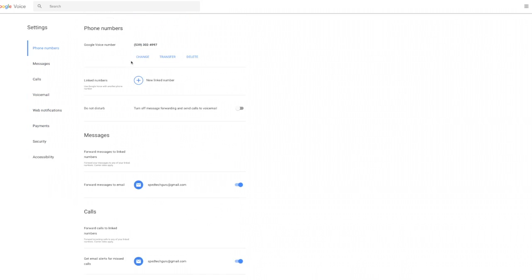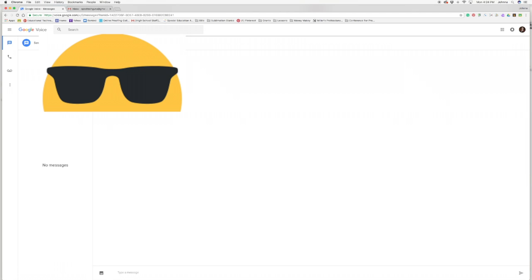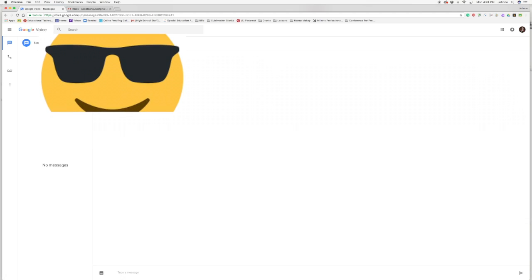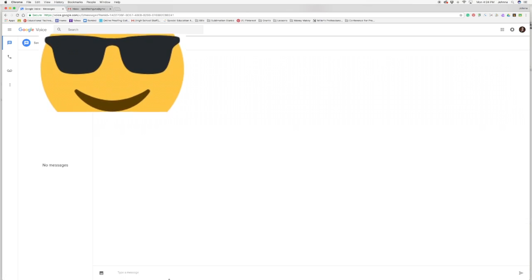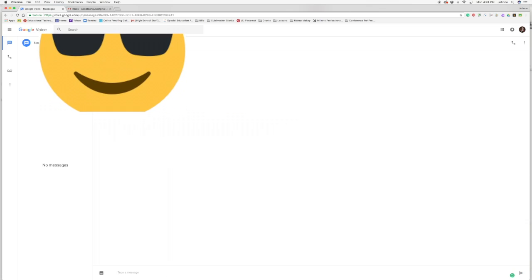So in order to send a message, you'll click here and then you'll type the phone number that you want to send the message to. Then hit enter.